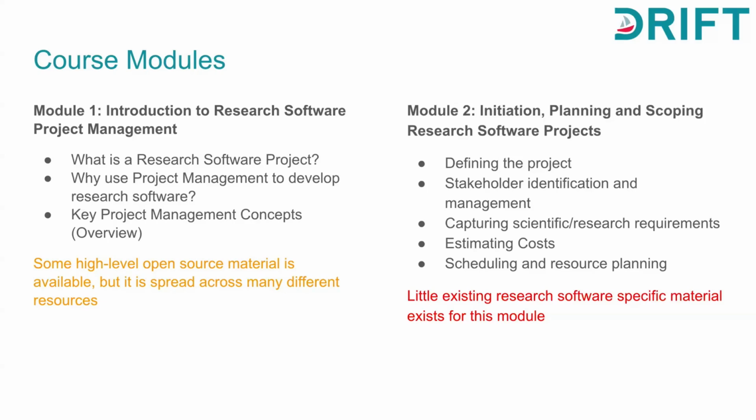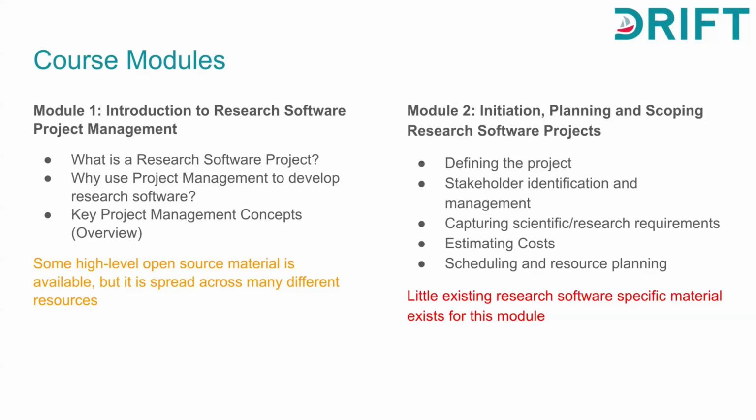The first one is on Introduction to Research Software Project Management, which is really about trying to get across the key concepts for project management. And here there is open source material available, but the challenge here is that each of the different parts of what we think should be in this module is split across many different courses. So there might need to be something done to help summarize this. And we emphasize that we're not trying to rewrite material that's already out there. We're trying to put it into a structured form that makes it easier for people to navigate and use.